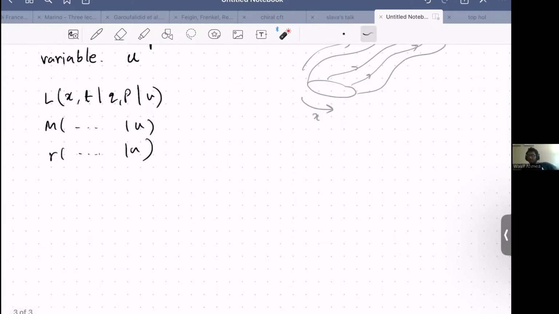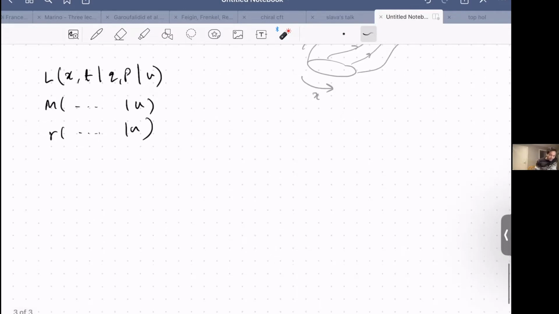Does u have to be continuous or discrete? I'm going to assume that u is continuous. Is it always the case, or can it be discrete? If it's discrete, then it doesn't really do anything. The reason that we introduce this u, as you will see, is that it will make some computations easier, because we'll expand things in u and look at the coefficients. Now, if u is discrete, you cannot do that, so it doesn't simplify the problem.